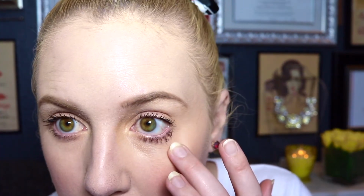I got a little bit underneath here because I blinked, but I would say this is really pretty. I'm very excited about it. This is just one coat. Usually I'll let it dry down a little bit and go through again. I would definitely get this. It was $10.98 at my Target, so really great deal. I'm really happy with the Unlimited Mascara. I will definitely be keeping this and adding it to my kit.